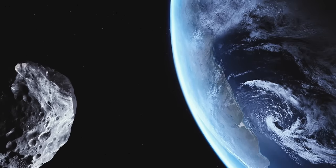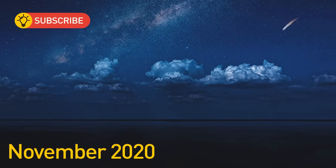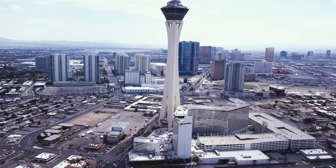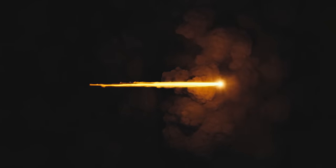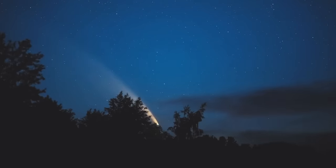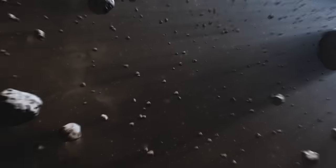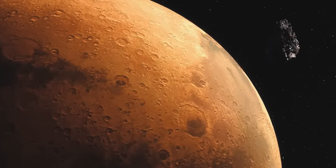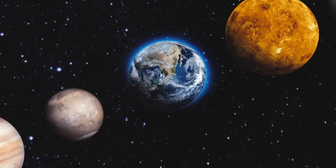A small asteroid named 2020 VT4 got closer to our planet than all others have ever done. In November 2020, it flew over the Pacific Ocean at an altitude a bit smaller than the distance from Los Angeles to Las Vegas. That space rock was about the size of a big car — if it had made it to Earth's atmosphere, it would have burned up completely before touching the ground. Falling asteroids and meteorites aren't uncommon on our planet. Luckily, most burst into flames and burn up before entering the atmosphere. Mars is to blame for such frequent meteor showers — the planet isn't far from the main asteroid belt and sometimes its gravitational pull grabs asteroids and flings them in our direction like a slingshot.